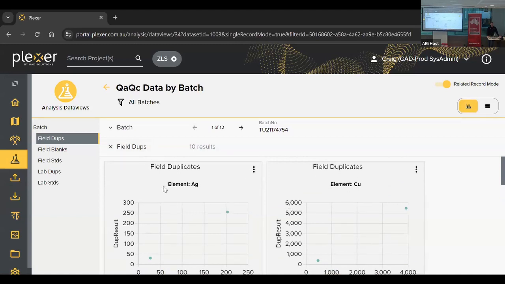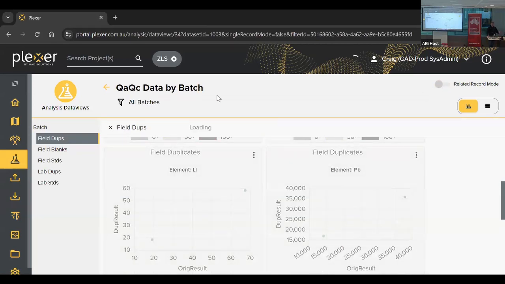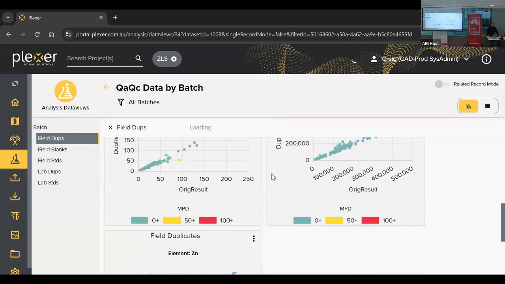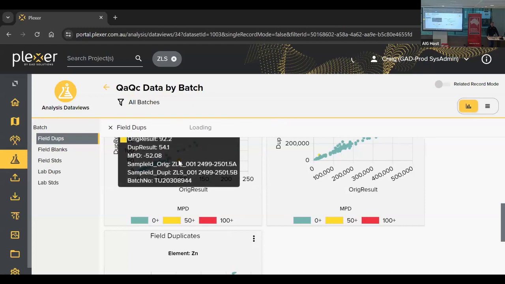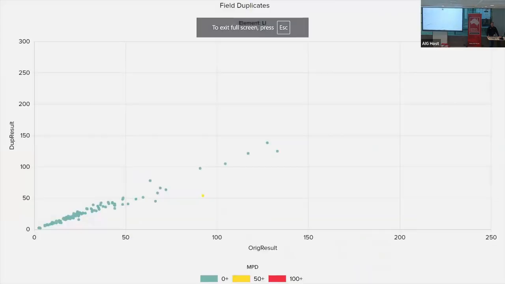So we've got the charts per element, or we can have batch filters to say it might be 3 months, or in this case, it's a little test database. So we can pull back all the data for all batches. That's a fairly larger request. And we can come through and quickly see what elements we've got and where they've got issues. We can go full screen. We can export that to an image to put in a report.